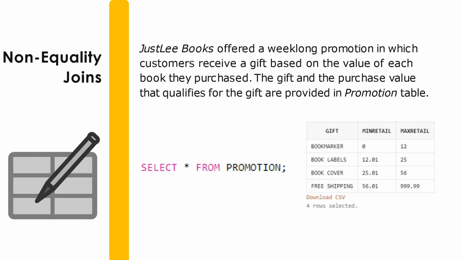If it is between $12.01 and $25, they will get a book label. If it is between $25.01 to $56, they will get a book cover. And any book value 56 and above, they will get free shipping.